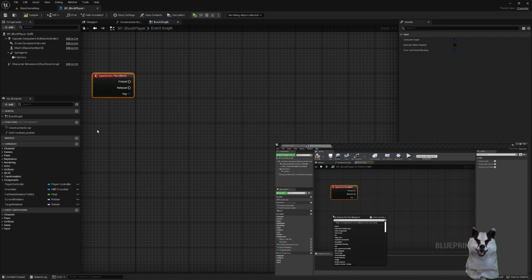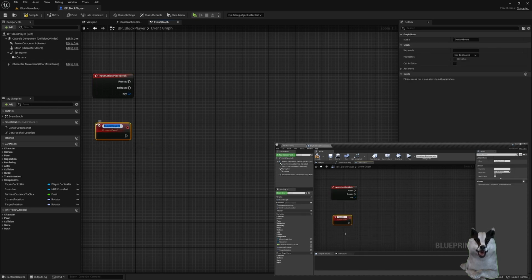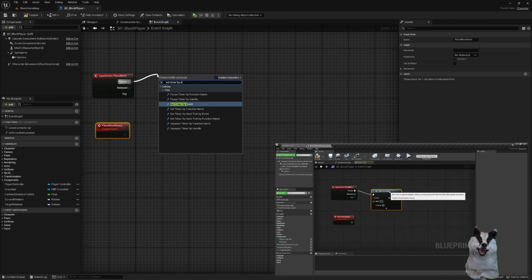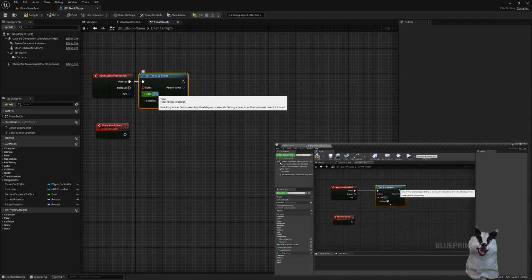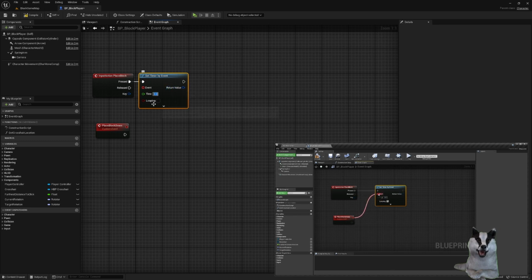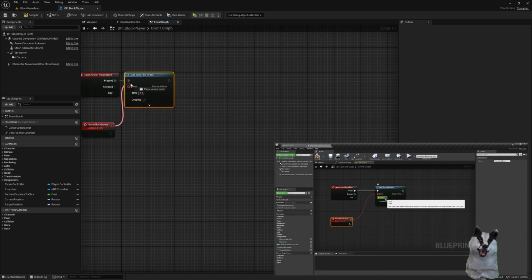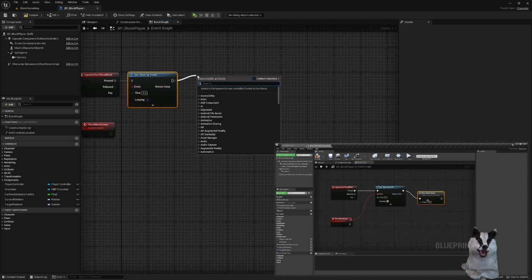So let's right click and type in add custom event and name this place block down. Drag off of the pressed execution wire and type in set timer by event. Set the time to 0.2 seconds, and we want that to loop. Hook up the event delegate to the place block down. Now, we also have to call this directly, otherwise there will be a delay of 0.2 seconds. So drag off of the set timer by event and type in place block down to call that immediately so we can start placing blocks.